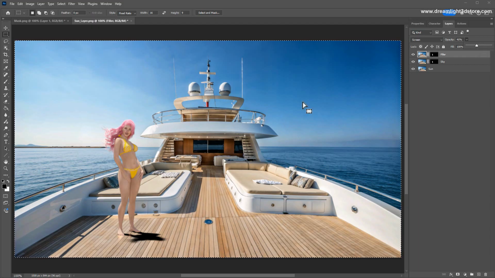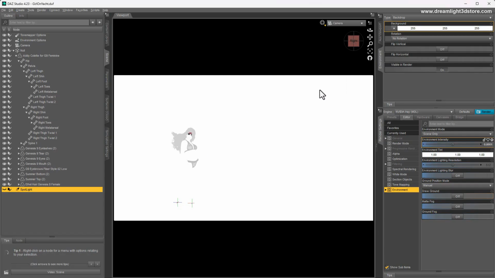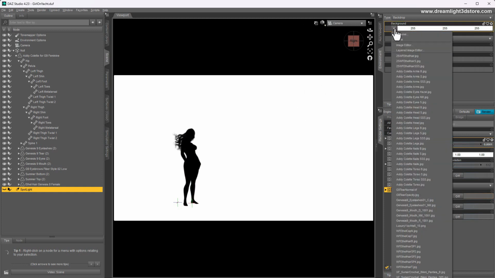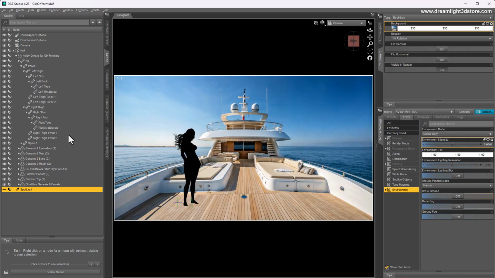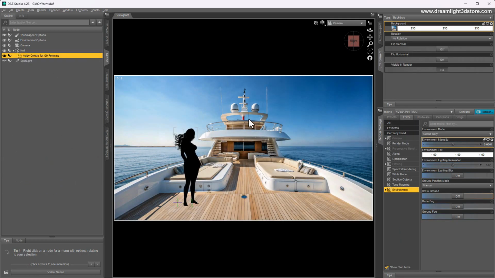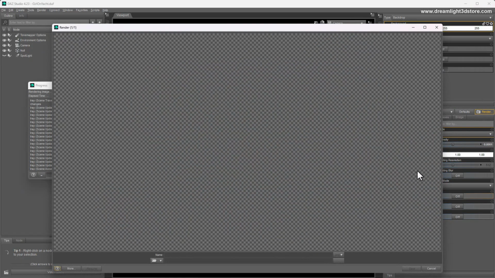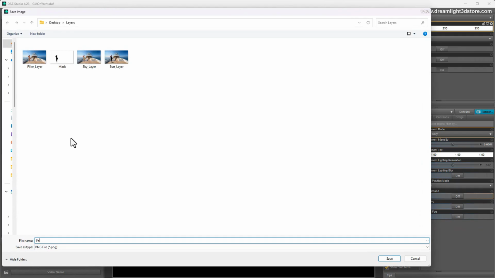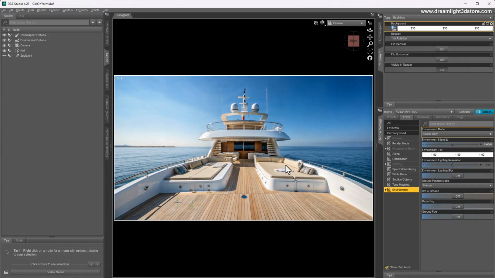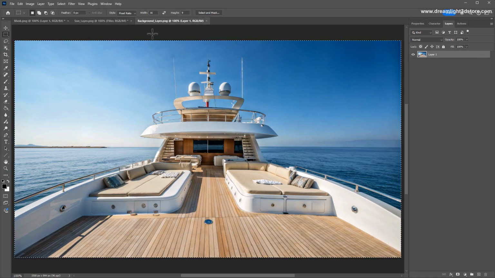Now, ideally, when you separate the background from scratch, you also get control over the shadow. We can render out the background. We already have the mask, right? So just about adding the image here real quick. And then we're gonna remove our character and render this out as it is. That's our background, so we can call it background layer.